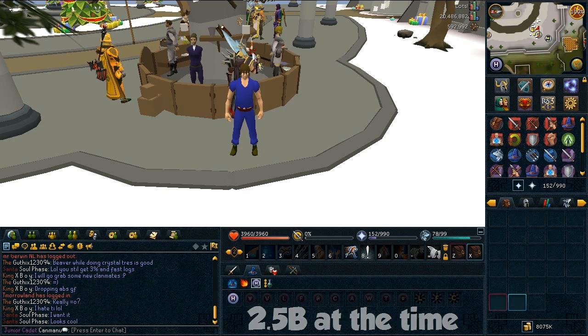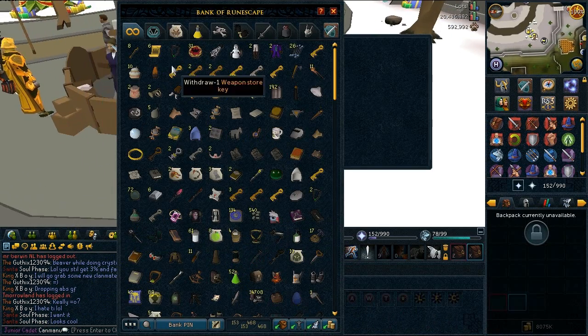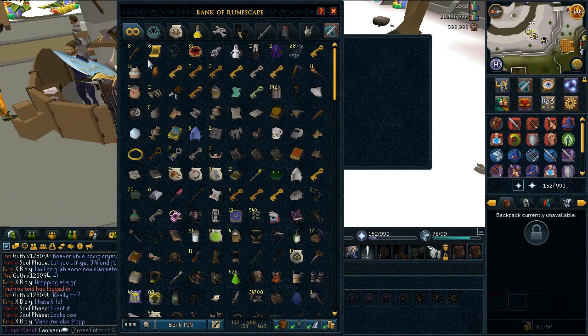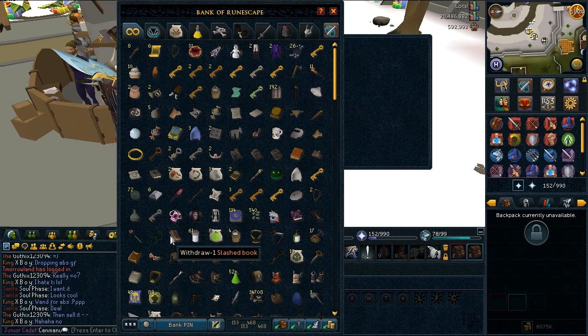So let's have a look at my bank quickly. And just a brief warning before you guys have a look. Well, that's probably a bit late for the warning, but just a brief warning. My bank is pretty messy, as I always use this search button, so yeah, don't expect anything amazing.